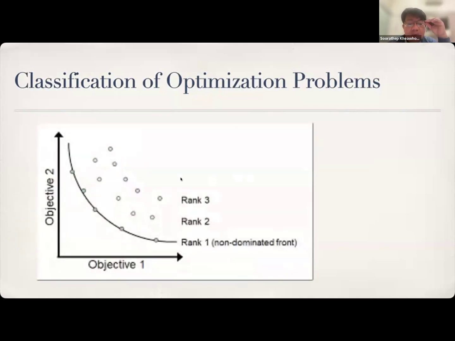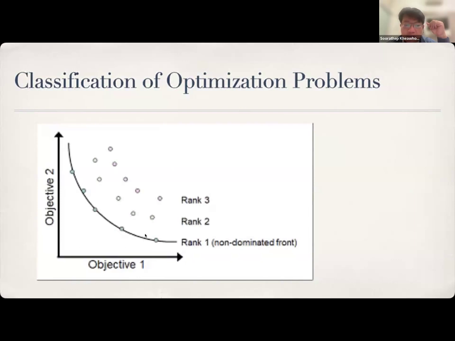Okay, this is a case of multiple objective functions. We have two objectives, objective 1 and objective 2, and you see that we want to minimize both. We want to minimize objective 1, so we want a solution in this direction based on objective 1, and we have to minimize objective 2. That means we want to go this direction in the viewpoint of objective 2. But you see that the solution we have cannot satisfy both.